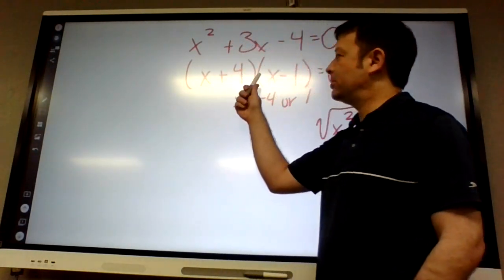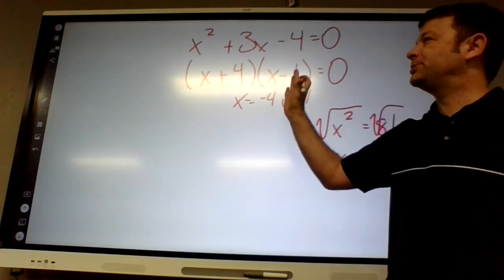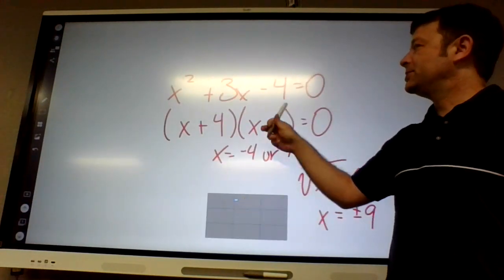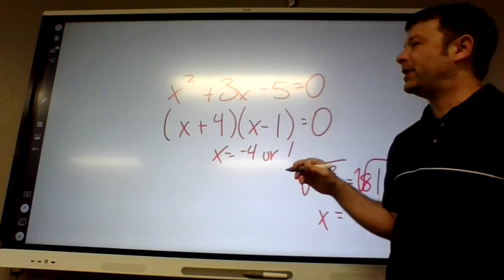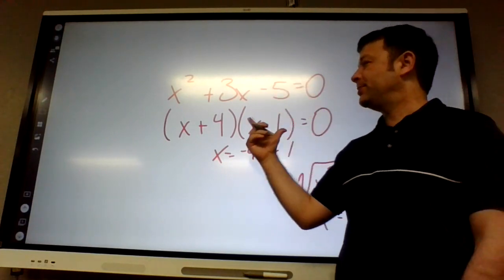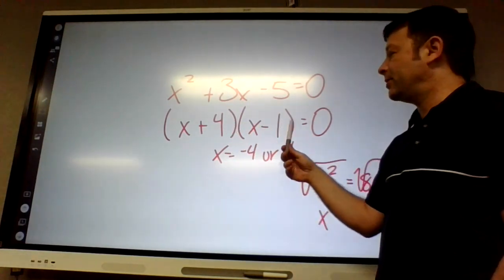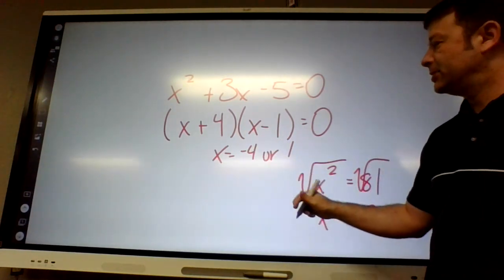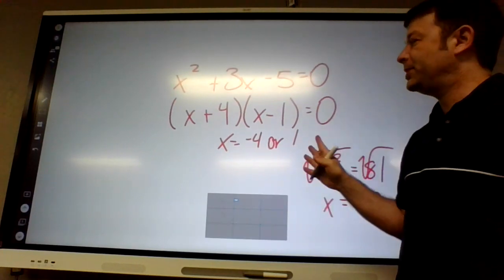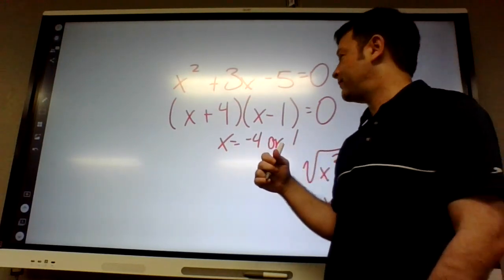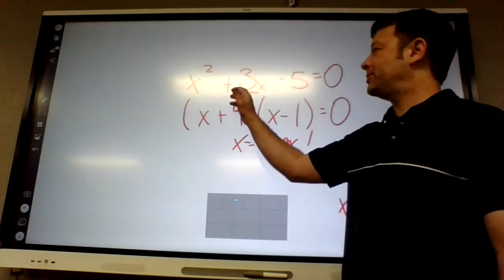Okay, the top one, factoring, only works when the numbers are just right. So if, for example, I change this to a 5, then it's no longer going to factor. So this is just when the numbers are set up just right. And usually, like on the ACT or something, if they ask you to solve it, it'll probably be factorable. But if it doesn't factor, you have to use completing the square, or today's thing, which is the quadratic formula.